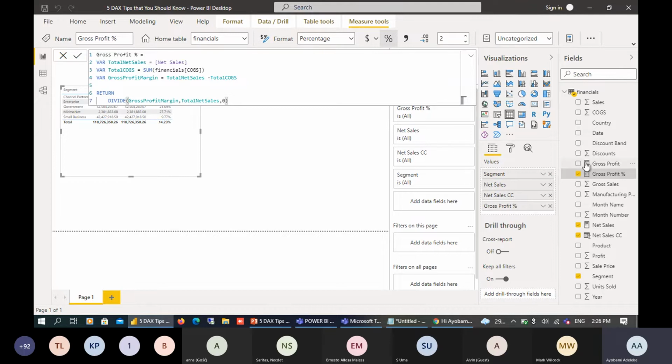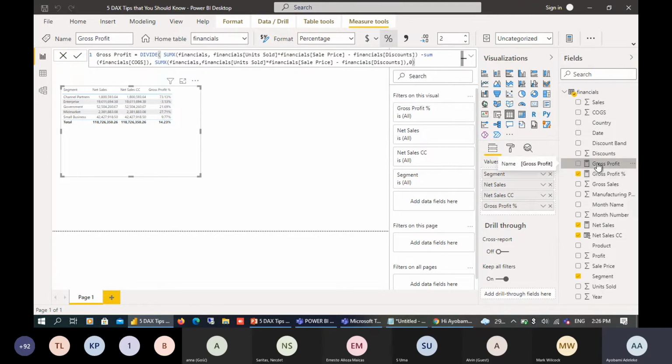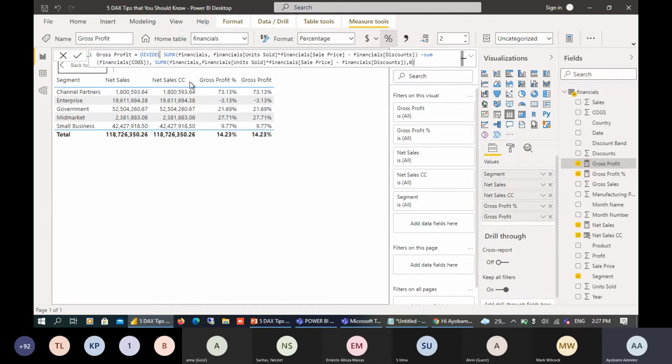So quick one, if you look at this measure here, this is another version of the gross profit measure. So let's evaluate it and see the result it gives us. Let me use it in the charts. Okay, beautiful. So I guess we can see this. We have the same results, just like what we had using the other measure.